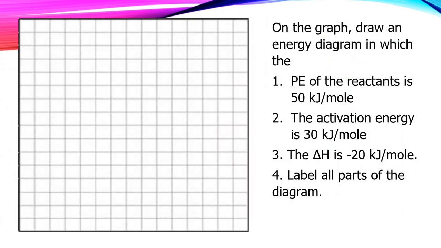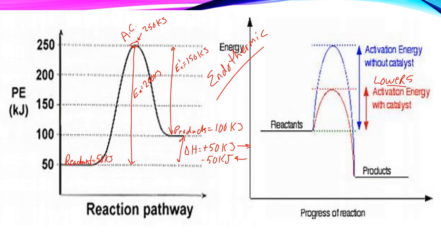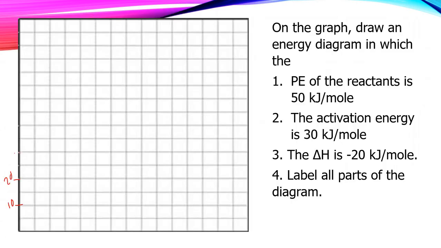Okay, next one right here. You get to draw a graph given stuff. So she would give you the information and show you several graphs and say which one is correct. So we've got a 30, we've got a 50, we've got an activation energy, we've got a negative 20. So I need to at least start at 30. Let's go 10, there's a 20, here's a 30, 40. Okay, I want you to try and write it in. I'm just giving you an idea of what you could do. Go ahead and draw what you think the graph's going to look like. It's got to be to scale.